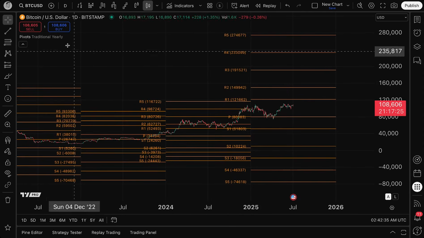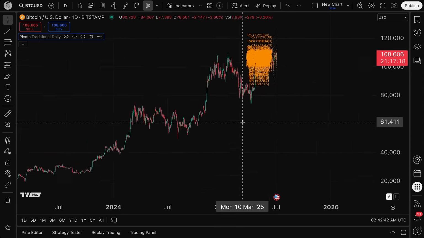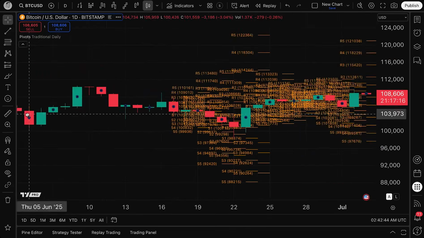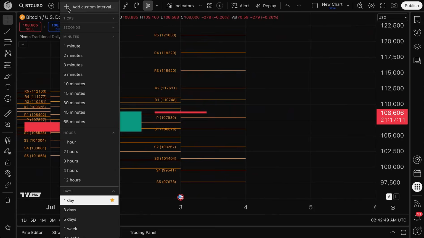Now, it is important to say that oftentimes in pivot points, you'll see it technically be used most often at this daily level. So here's your daily pivot points.